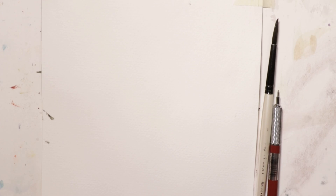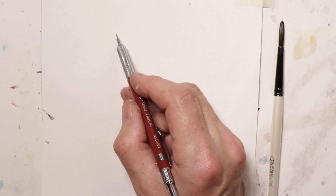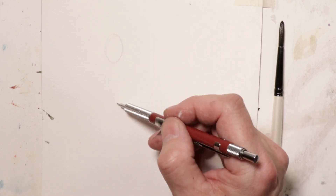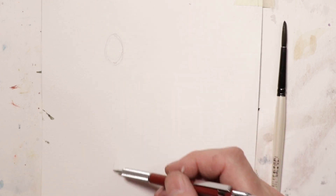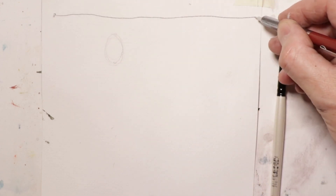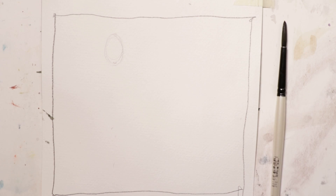We just saw the finished painting — now let's get started on this ink and watercolor figure painting. It's a fun composition to get familiar with the human form. If you shy away from figures, don't worry — work along with us. First thing we'll do is talk about how to draw the figure. The human form is eight head lengths in height, and we're working within a rectangle here.